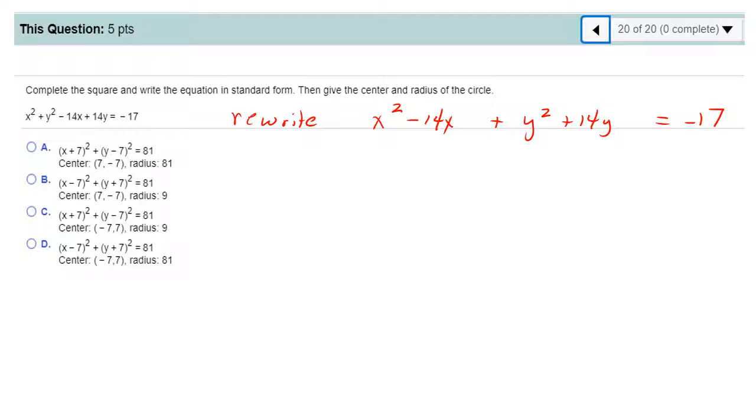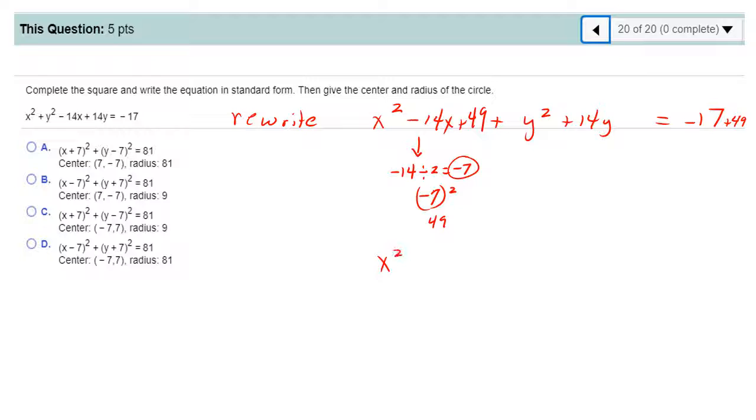What I'm going to do here is introduce or add in a certain number to make this a perfect square to factor. So if you recall, you will take half of this number. So take the x coefficient, divide it by 2, gives you a negative 7, then square that negative 7 to get 49. So 49 is what I add on to the x terms, and I have to add that on the right-hand side of the equation to keep the equation balanced.